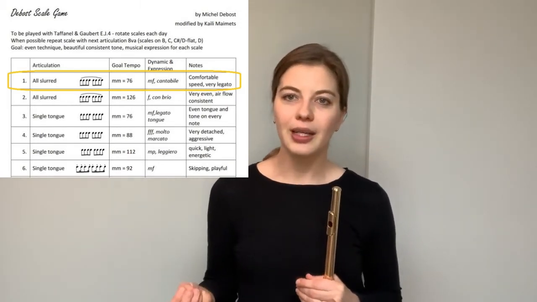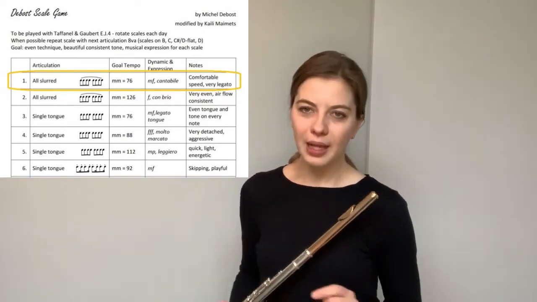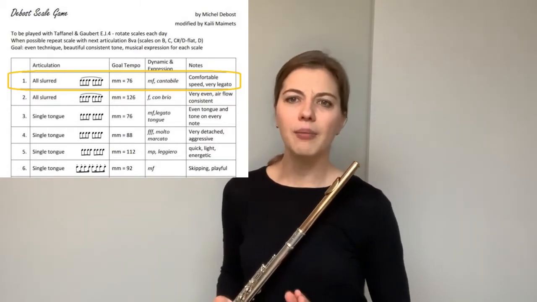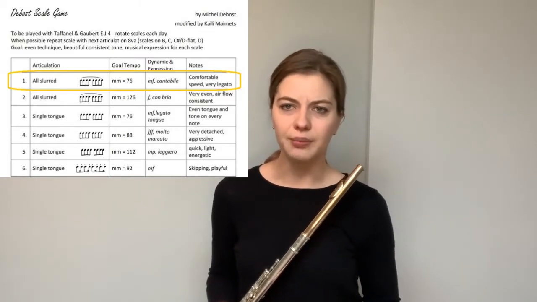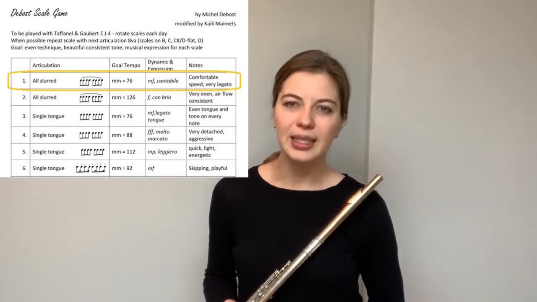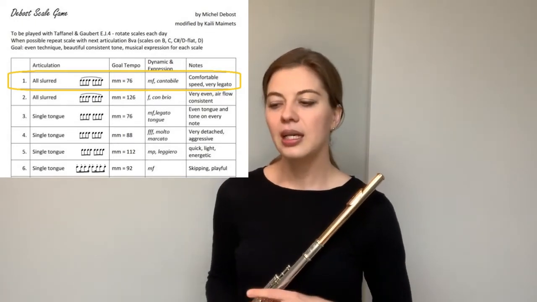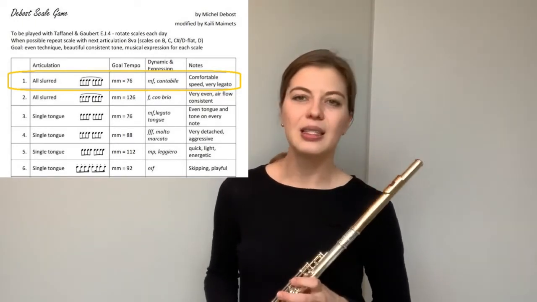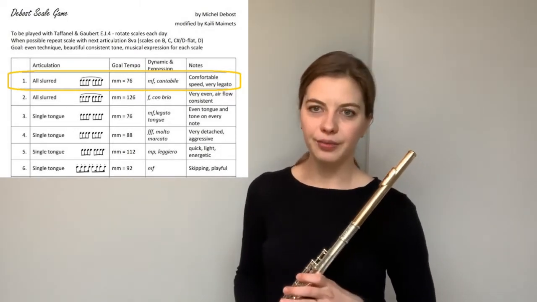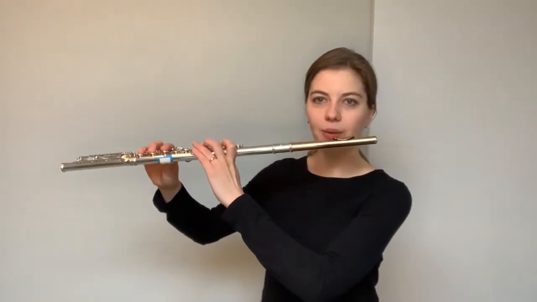The expression marking for this is cantabile espressivo, okay? And the dynamic will play mezzo forte, and the tempo marking is suggested. At first, please start slowly to make sure that you're always playing with very beautiful sound, even flute technique, clean finger technique, so there are no bloops in between the notes. So the tempo marking for this is to be comfortable and legato. So we're just going to basically be warming up our sound with this scale. So C major, articulation number 1.